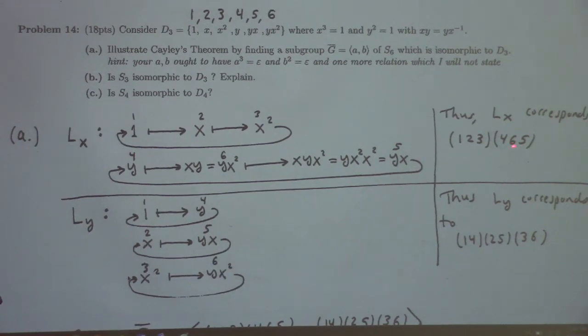Anyway, so 1, 2, 3, 4, 6, 5 is this one. You've got to be careful, this xy isn't what we want. We want yx squared, right? That's why we get 6 first. And then we get 5, because multiplying by x on the left, I have to move it past the y to get one of these elements.